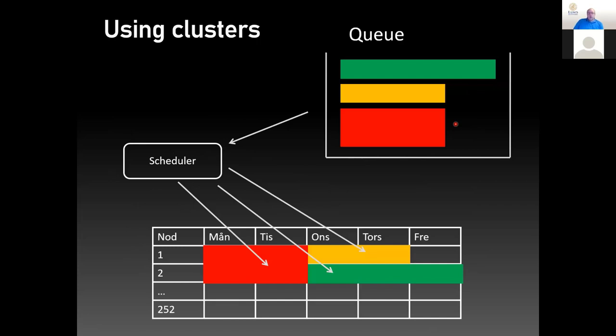So what is a queuing system? You have a queue here with jobs. You can have jobs that have a single node and a certain runtime, and a shorter job here, and you have a dual core job here. And you have a scheduler. The scheduler is responsible for allocating the jobs in the queue. Here you can see it allocated this red job to these two nodes, and then it allocated the ones after. So it maintains the schedule for the jobs, and it does this iteratively all the time. If a job terminates, it reschedules and starts other jobs depending on available resources.